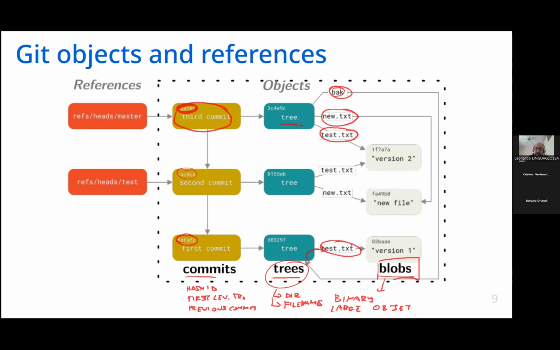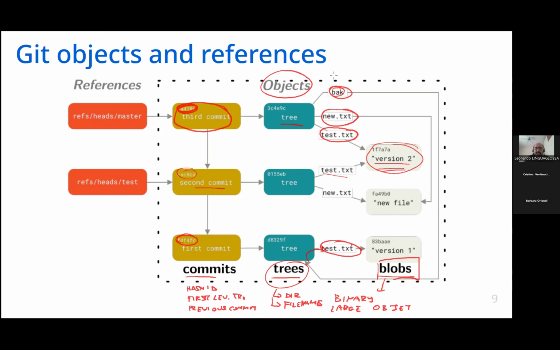So basically, we can see that now each file can be identified by its name through the tree where it is contained, and the blob contains the actual version of the file. So for instance, here, from the second commit to the third commit, no modifications have been done to test.txt. So the blob didn't change. We can use the same blob, and we can just update the reference to this file test.txt that on the third commit is still at its second version. And these are all the objects that Git stores inside its .git directory.